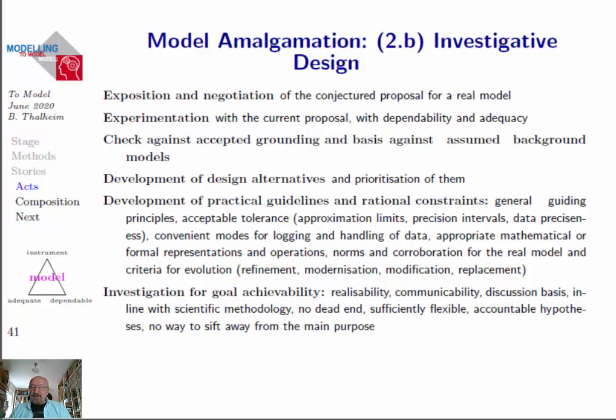We develop design alternatives, prioritize them. We develop maybe practical guidelines and maybe at least constraints for rationality, and we investigate whether we achieve in this way our goal of the model.